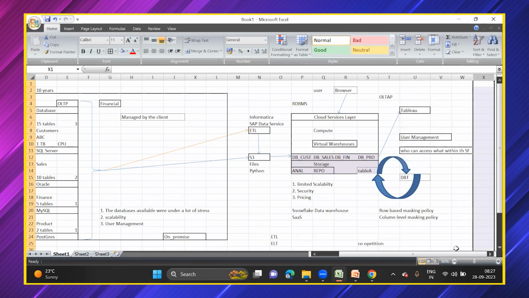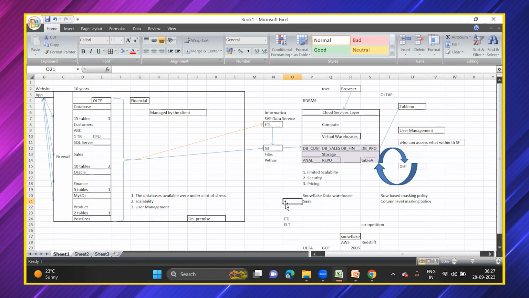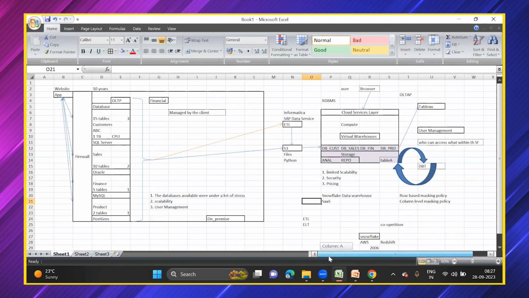If anyone has any questions, please let me know. If I zoom out, you can see what all we have seen. I will zoom out so that you can see the entire pipeline. This is what we have talked about today. We started all the way from a website, and then we have a complete architecture in place.